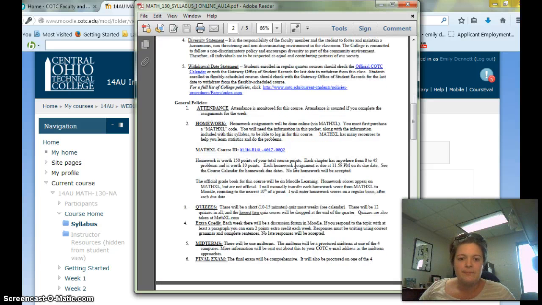So this talks about the homework. You'll have homework due every Sunday night at 11:59 p.m. Now that first week, our first week is kind of a week and a half since we start on a Wednesday. It won't be due that next Sunday, but the Sunday after that, and then every Sunday following. So all the dates are listed. I'll show you in a minute. There are 12 quizzes. I drop the lowest 2, so your top 10 quizzes will be counted.